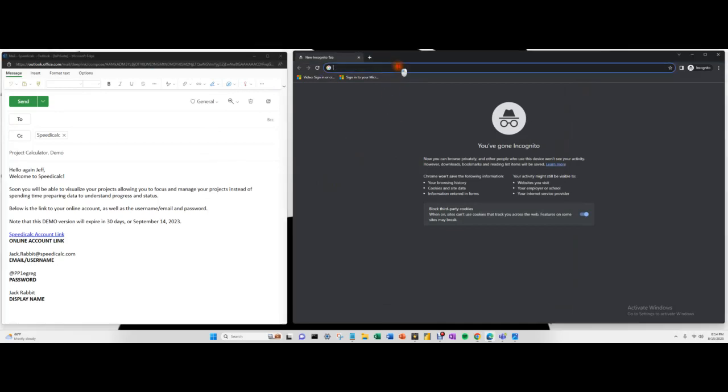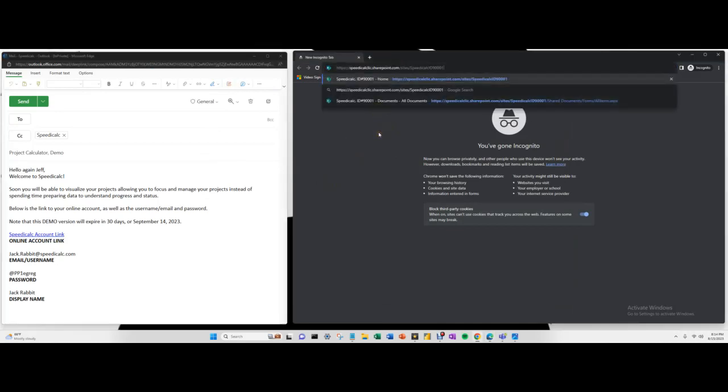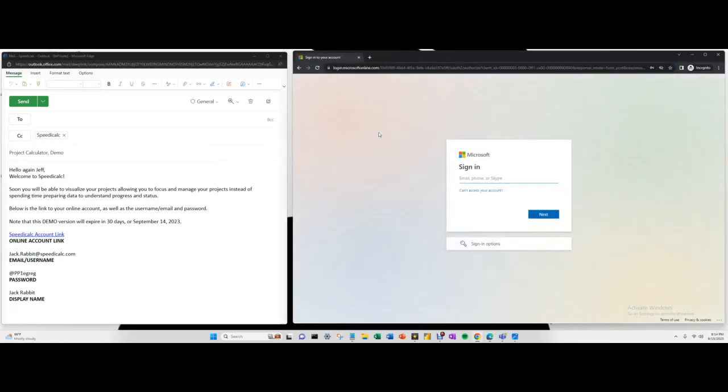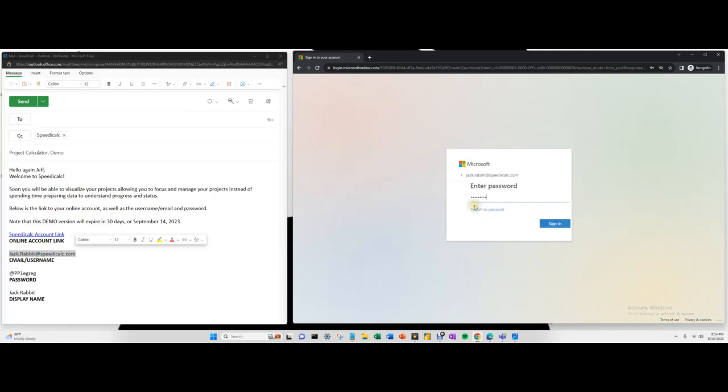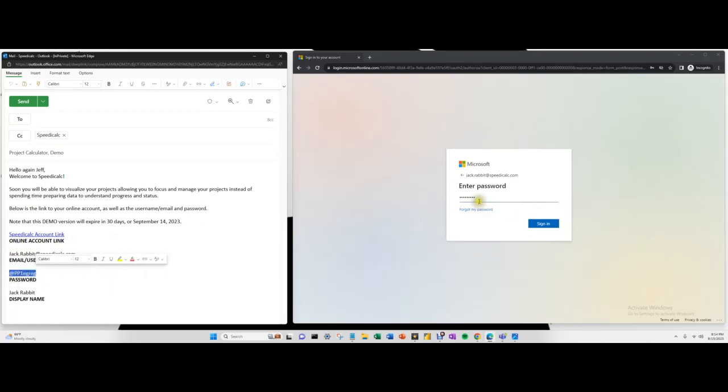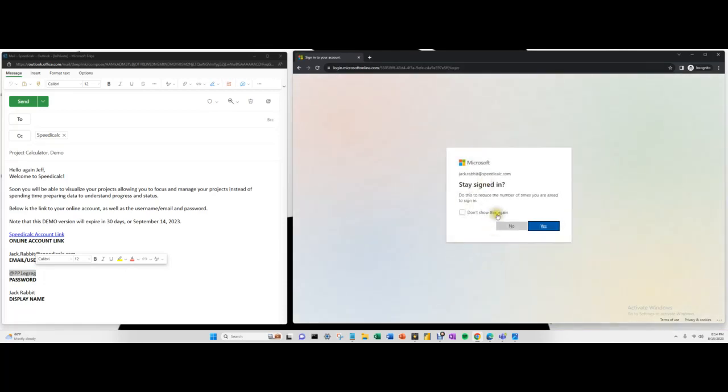And so I'm going to paste it in my incognito and hit enter, and then I'm going to copy, paste the Speedicalc email, enter, next, and then this is the password here, but you can copy and paste as well and sign in. And here you can click don't show this box again and hit yes.